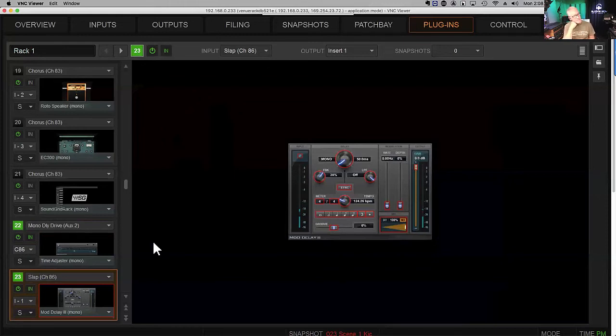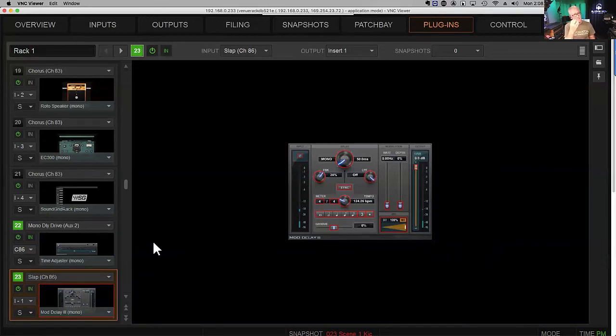Notice that, again, the return is 100% wet, but if I was going to insert this on the vocal, it would probably be down to honestly 15, 18, 20%. Usually more than that, and it gets just a little too echoey for my taste. But the cool thing about it is, once you push it up into the auxes, into your reverbs or anything else like that, it's like taking that slapped vocal and adding the effect to it. It makes it much easier to do.